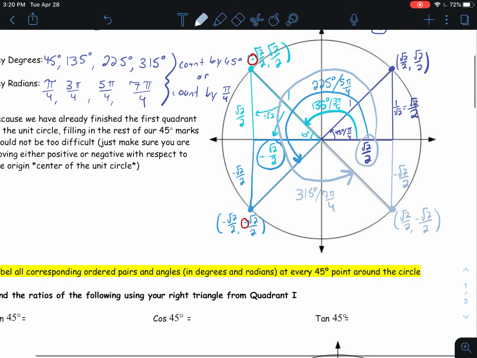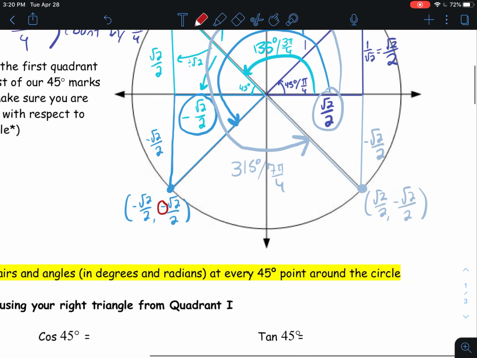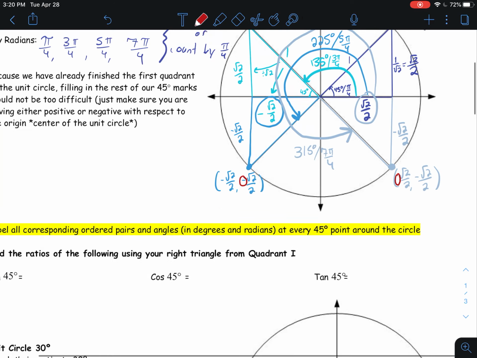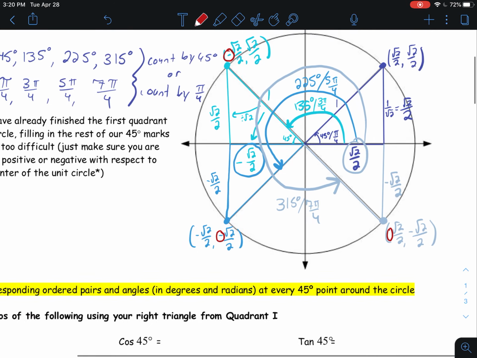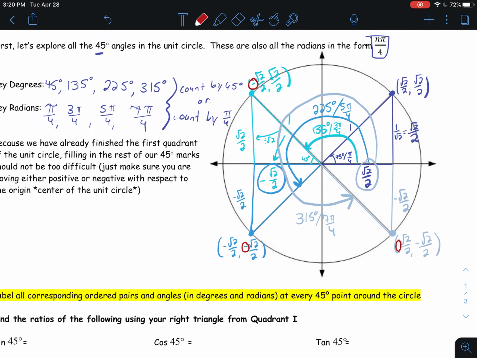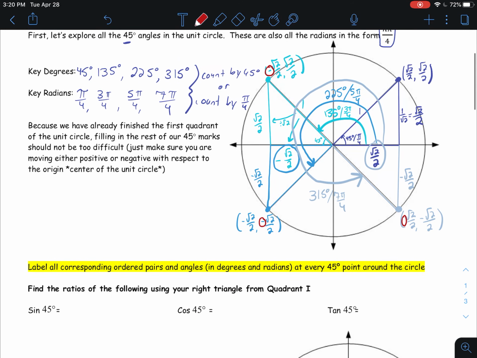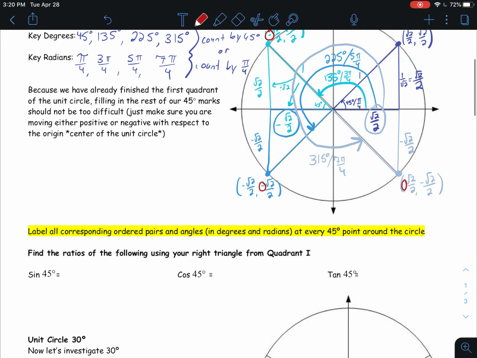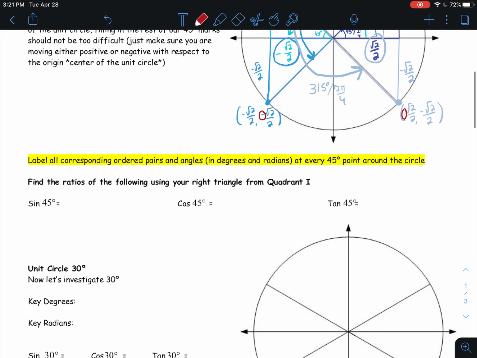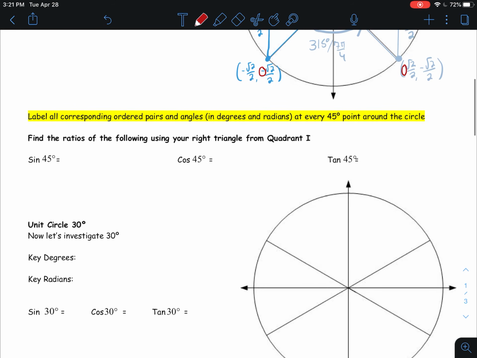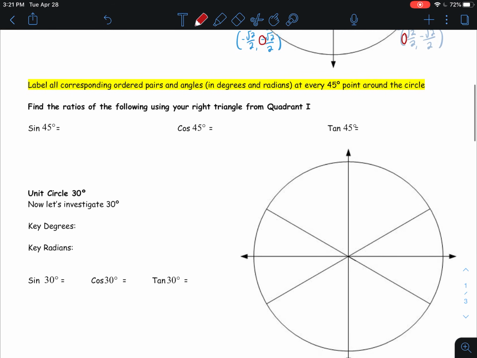And so this would be all of the pi over 4 locations. Notice that everything for pi over 4 stays the same. The only thing that changes is the sign in front of radical 2 over 2, which is very, very nice. Okay, so if that gives you enough of an idea, guys, to go through the rest of this and try to figure out what is going on, by all means, I feel like you don't need to watch the next 2 videos. But if you need some help, I would definitely continue watching the next 2 videos.